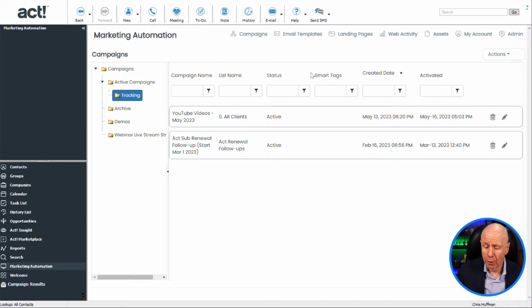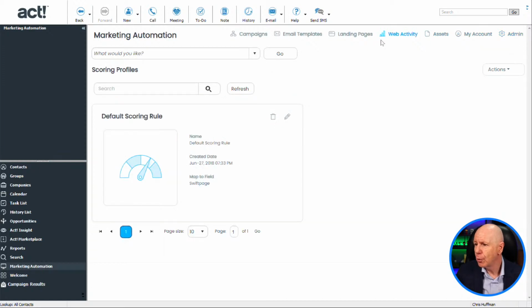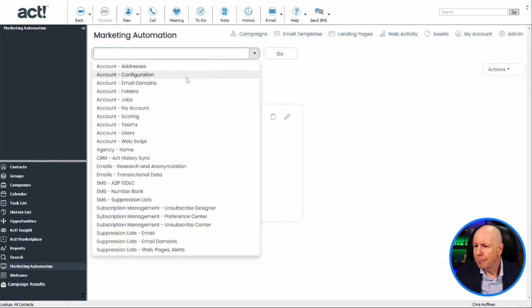Nothing like earth-shattering. One of the things you should be aware of, they've added some new functionality to that as well, and probably not a lot of you even know this, but you have a suppression list. Now, depending upon what version of the Act Marketing Automation you have will depend on what functionality.